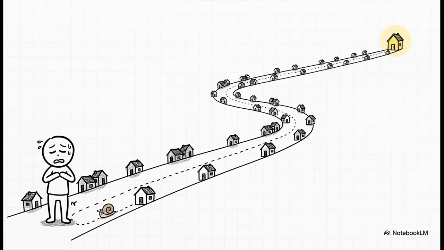But, and this is a huge but, what if your friend lives at the very end of a street that has a million houses? You'd have to knock on 999,999 other doors first. You can see how for really big lists of data, this one-by-one method becomes painfully, almost uselessly slow. And that brings us to a much, much smarter way to do things.